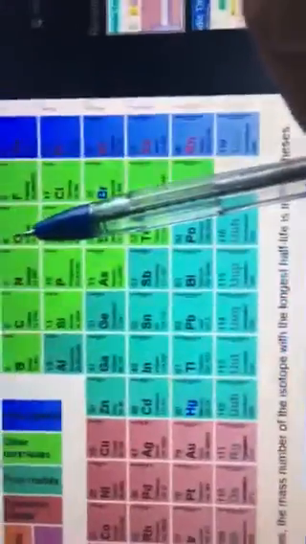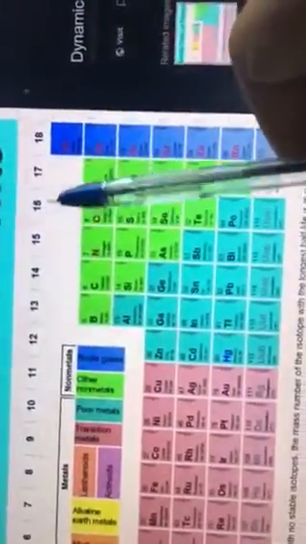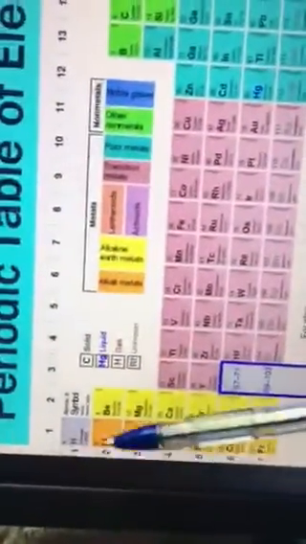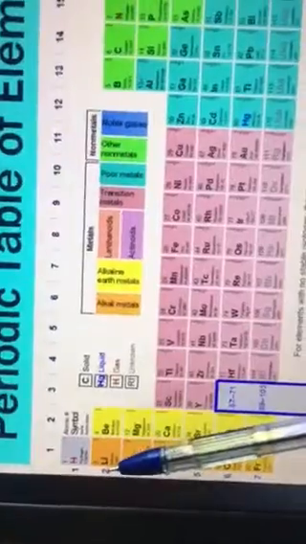Now let's do oxygen. Let's find out which group and which period it's in. So go back to your periodic table. Oxygen is right here. It's in group 16. Let's write that down. Oxygen is in group 16. And which period is it in? This is oxygen. We go across and look at this. So this is 2. Oxygen is in period 2. So you put period 2 here.